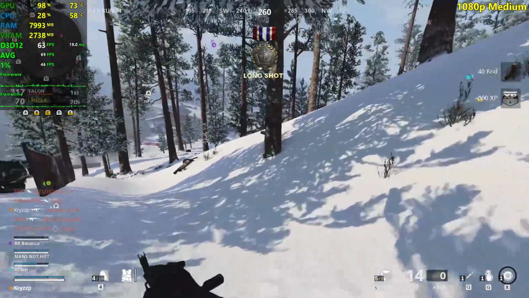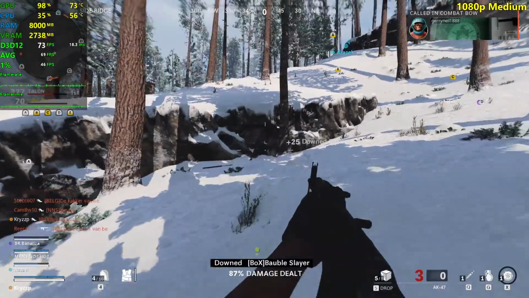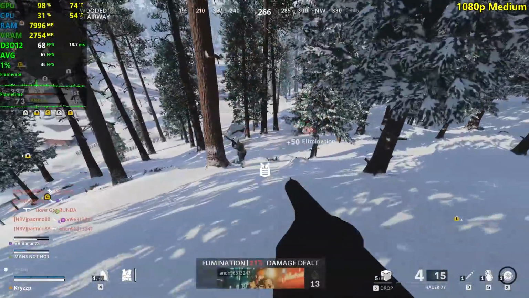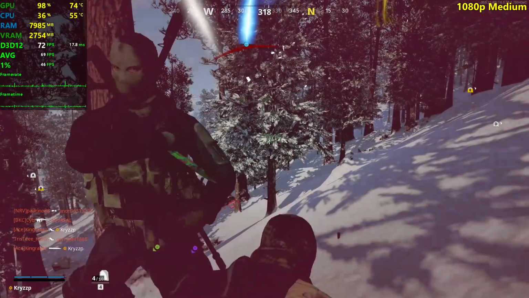We got this. Only 14 bullets left, by the way. Really need another weapon. What are you doing there? I could barely see the guy. There's a sniper rifle. That's good. Okay. Oh my god, seriously?